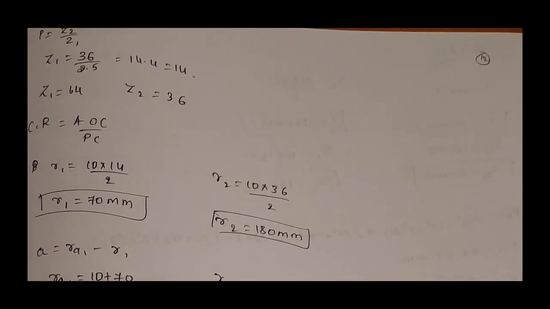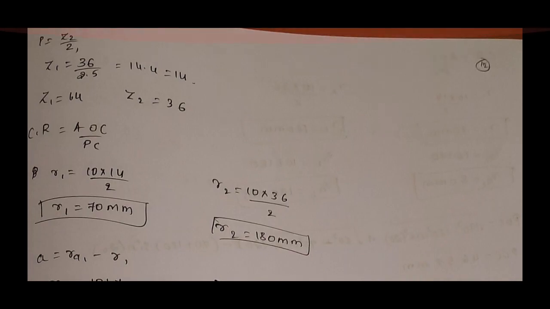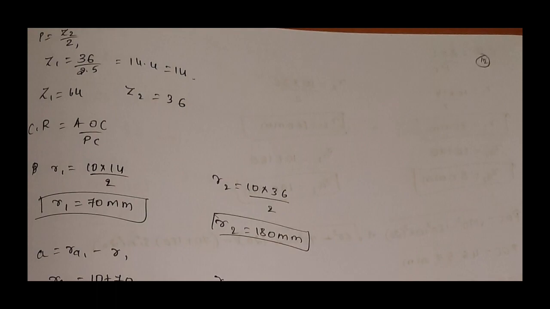Contact ratio. But before going to that, you need to know what is the path of contact and what is the arc of contact, then you can easily find out the solution for it. Now find out the value of the pitch circle radius of gear 1 and the pitch circle radius of gear 2, so that you can substitute the values of the number of teeth to get the solution.